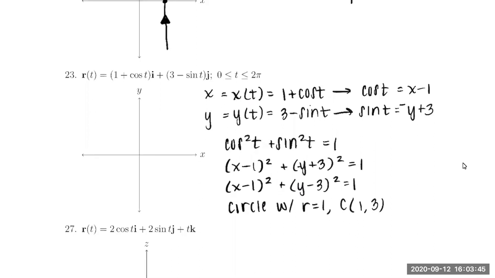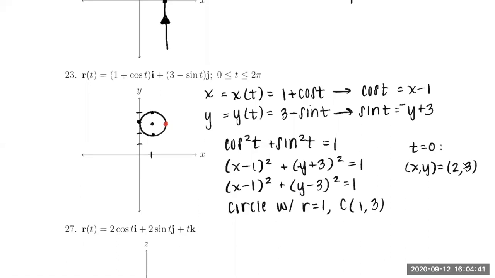Let's go ahead and sketch this. I want to go over 1 and up 3. Here's the center. The circle is going out radius 1. Now the only thing we're missing is the orientation of this parametric curve. And so we need to identify in which direction are we moving. So let's just do 2 individual values of t. So what happens when t equals 0? Well, then my xy point becomes the following. X is 1 plus cosine of 0, that's 2. And y is 3 minus sine of 0, which is 3. So we're starting at 2, 3, which is this point right here.